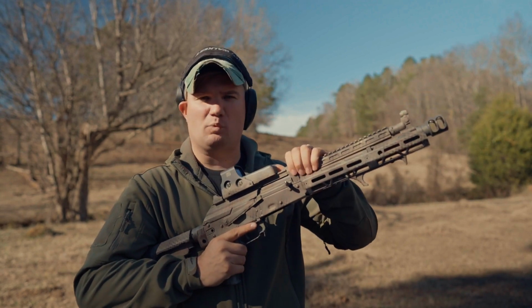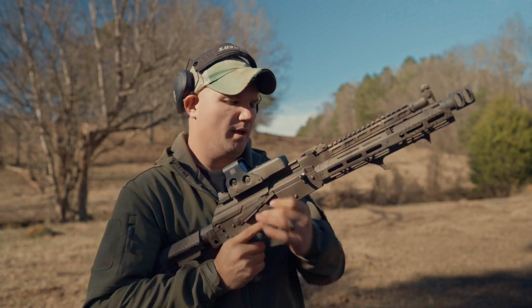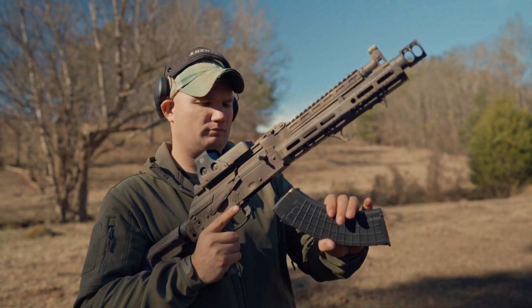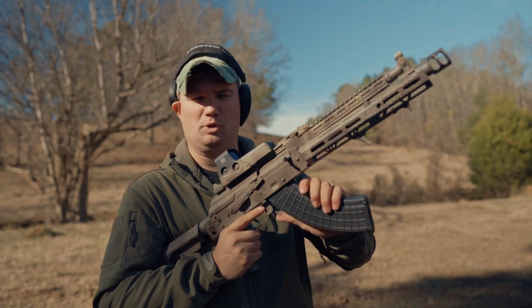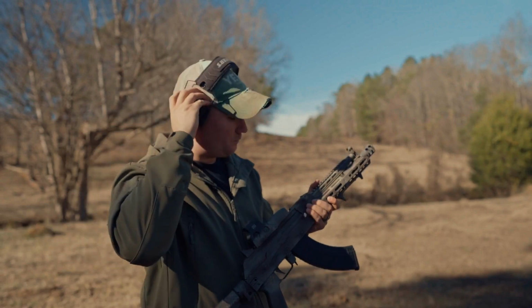I think that I'm going to run this gun in the AK Masters coming up middle of next year. But yeah, let's get it. This is just a normal Pro Mag and still shooting the same ammo. Let's get it.